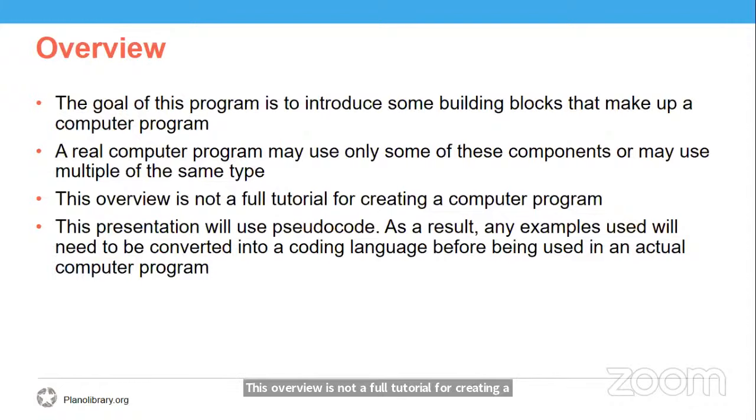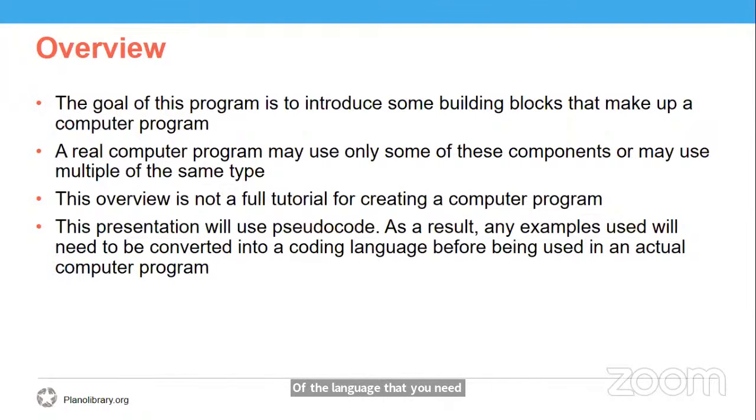We'll be using pseudocode, which is an intermediate step between human descriptions of what a program needs to do and the code the computer understands. That way, you can look back on it, and as you work on learning a specific programming language, you can convert the steps that the pseudocode spells out into the code of the language that you need.